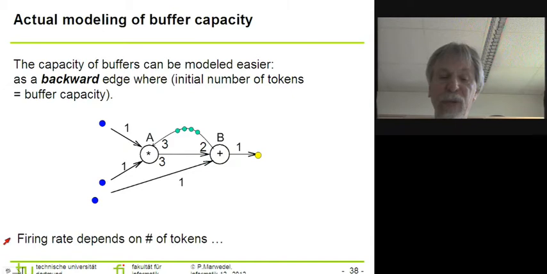Now from the example, it was already obvious that the firing rate depends on the number of tokens. We have seen this for these two nodes. There was a case where actually we had to execute B three times and A two times in order to come back to the initial situation of an empty FIFO.